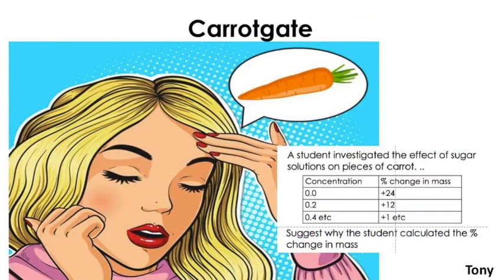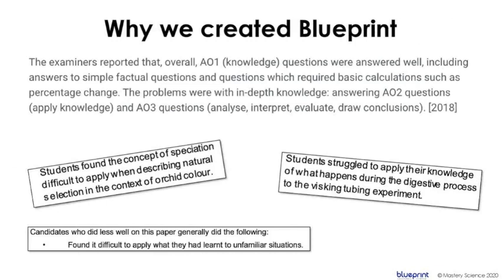So let's get started. Do you remember when GCSE changed in 2018? We had this question which really flummoxed students who were expecting to see osmosis in the context of potatoes, but those nasty examiners decided to switch it to talking about carrots instead. They claimed that was basically the only change, but yet that was enough to throw students who were confused. So this became a kind of poster child for a problem that is hardly new, but is now more important than ever.